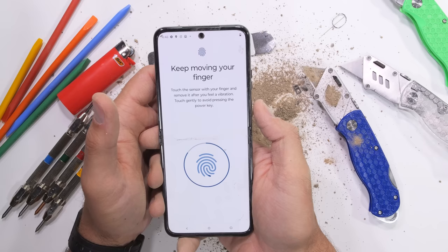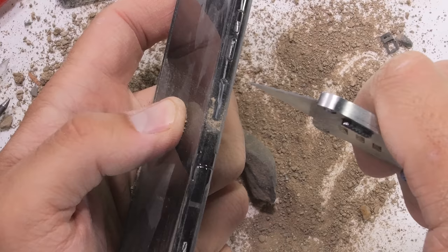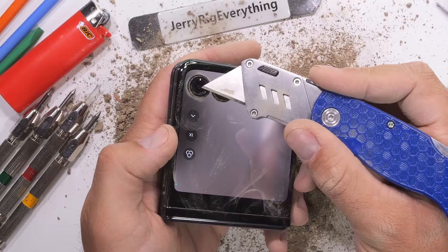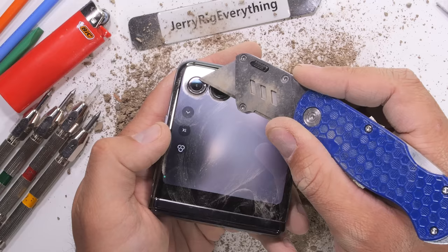The fingerprint scanner, even with all its scratches, is able to set my thumbprint — and with a whole lot more scratches added, it's still able to read and unlock the phone every single time, even with the extra damage. Speaking of damage, the two large rear camera lenses — a 12-megapixel normal camera and 13-megapixel wide angle — both of which are protected by glass, are not damaged by my razor blade.